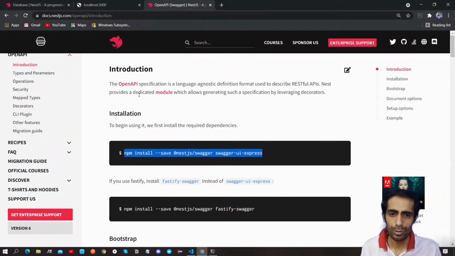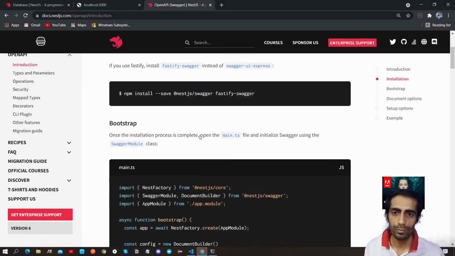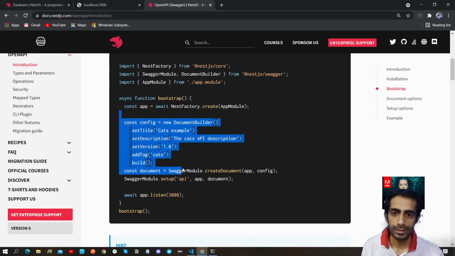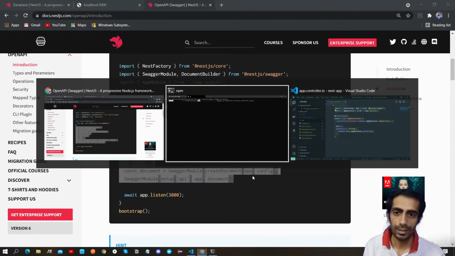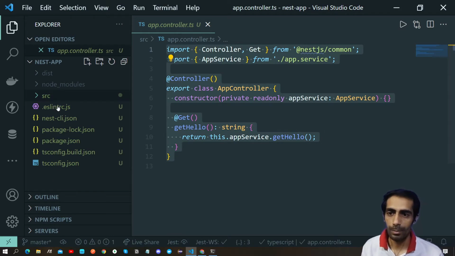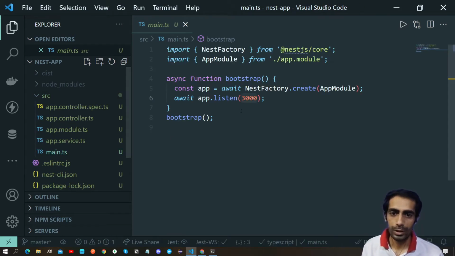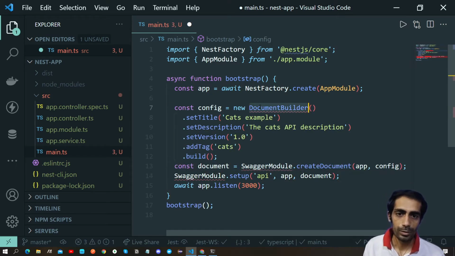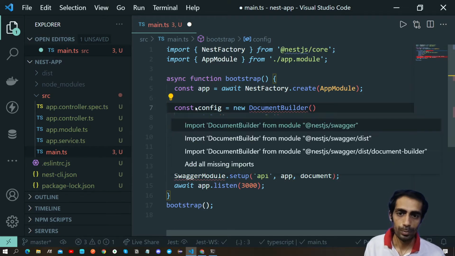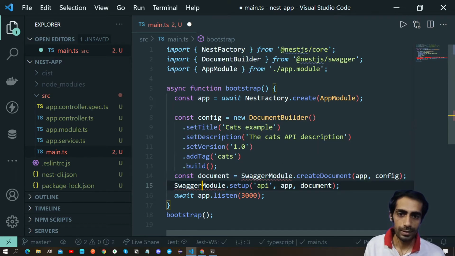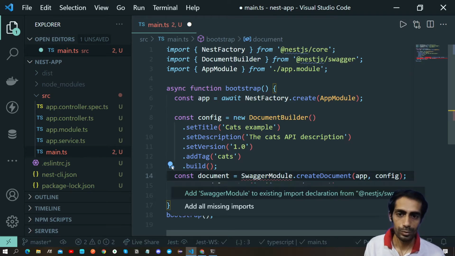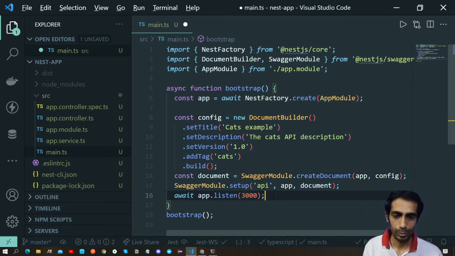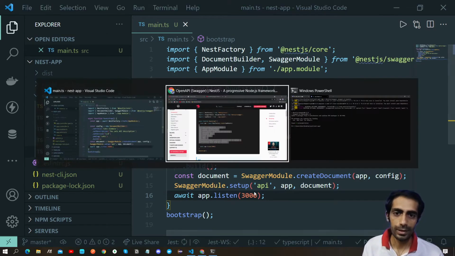No need to install the dev dependency. Yeah, this is it, and we'll follow the documentation, these things that we have to set up, these 3 lines of code, inside my main.ts. And once I Shift F for formatting. Okay, so I need to import this thing, and this thing. Okay, so Shift F for formatting, Control S. This is it, I guess.